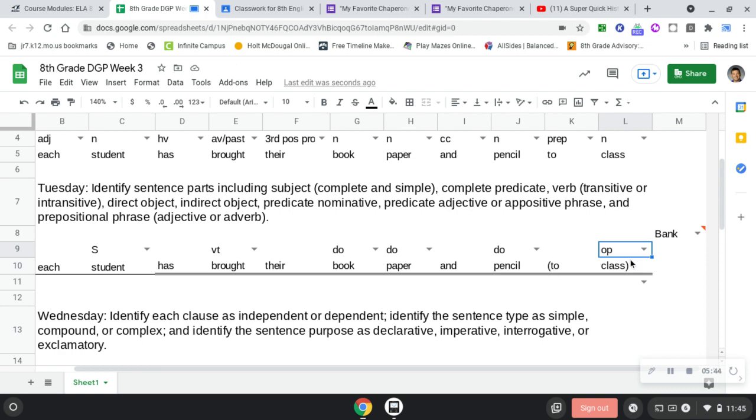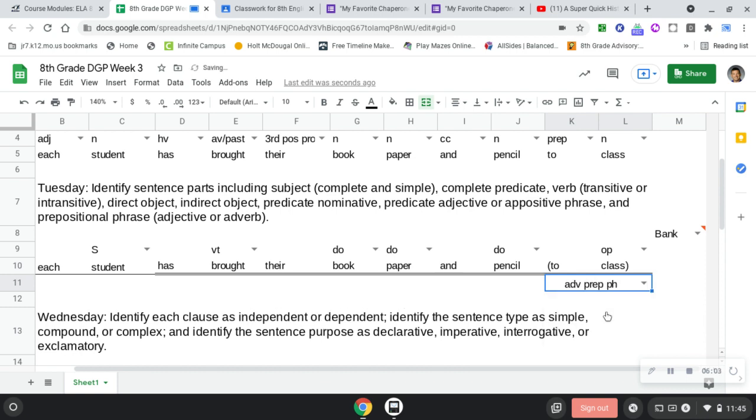To class. Now, when you see the word to, it's usually talking about direction. Since you have to move in directions, almost always it's going to be an adverb prepositional phrase. So don't forget to select that so we know what type of prepositional phrase we have. Just as a reference, I will continue to teach this all year long. You just need to be able to find a prepositional phrase. If you start to figure out what the adverb and adjective prepositional phrases are, great, but it's not a requirement.